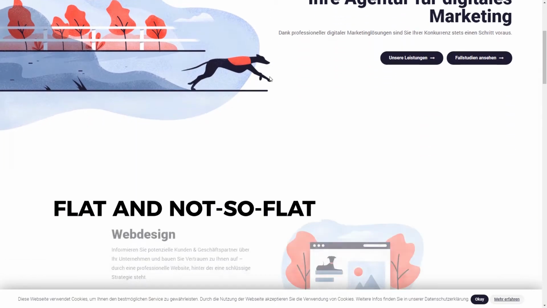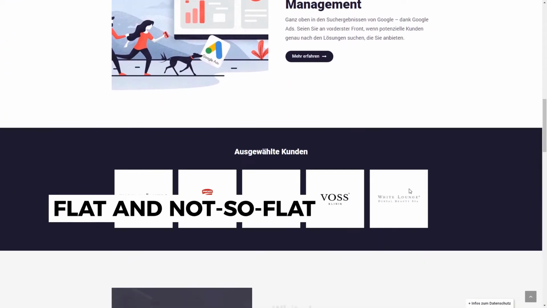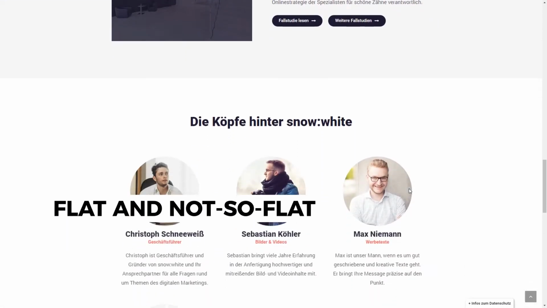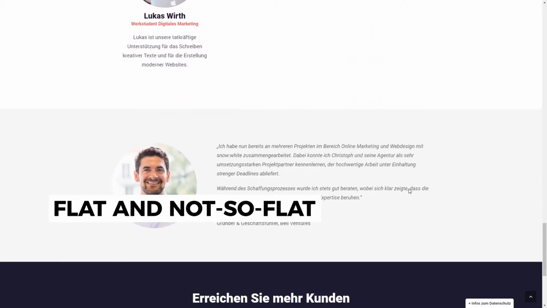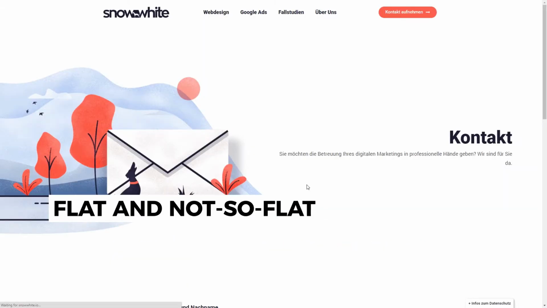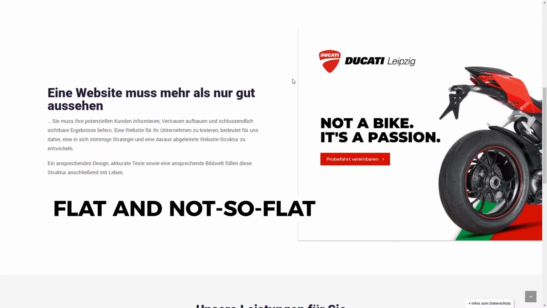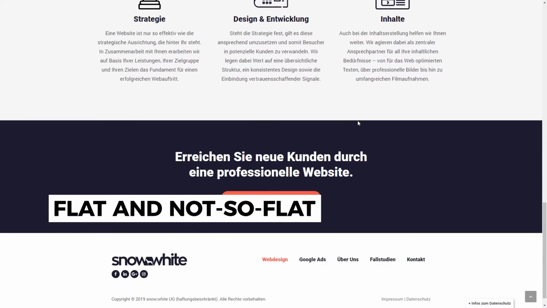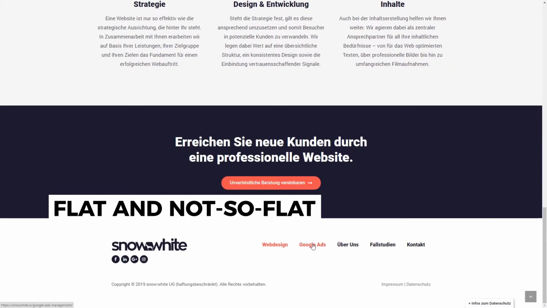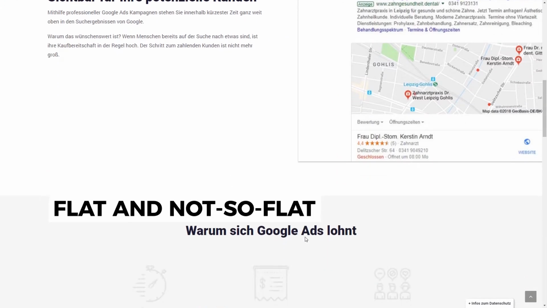11. Flat and not so flat. Flat design, as website aesthetics, has been with us since 2017 and is here to stay. Web owners love flat design for a better mobile experience and higher SEO rank. Designers and users enjoy smooth layouts, bright, beautiful imagery, and lots of white space. Here is an example of a beautifully made flat design website. There are few illustrations, but all of them are very captivating.